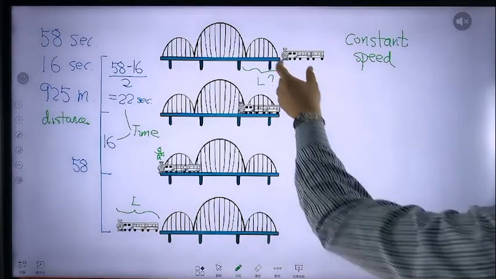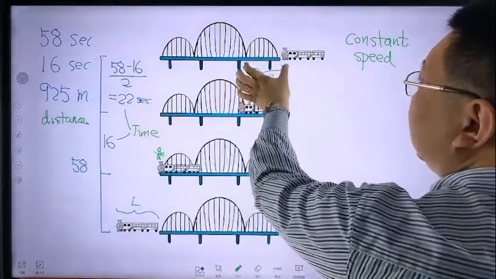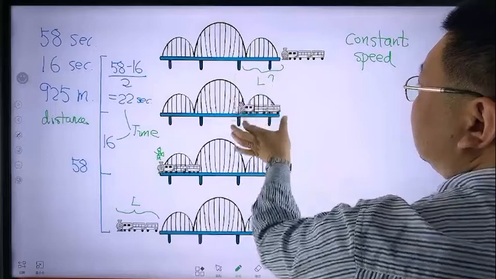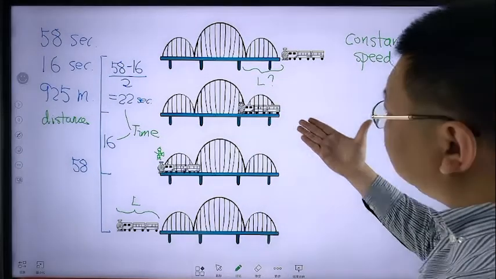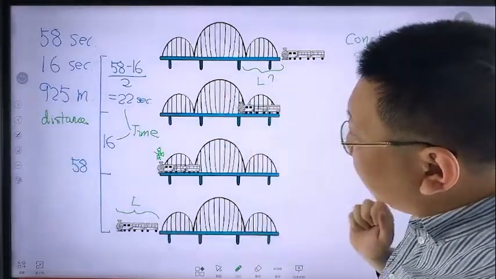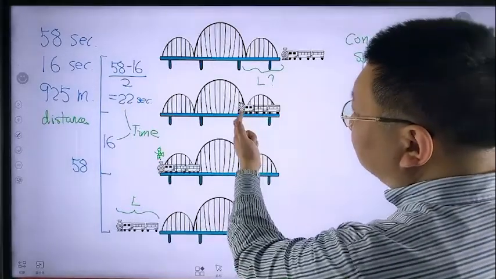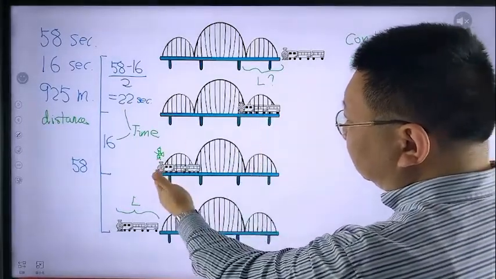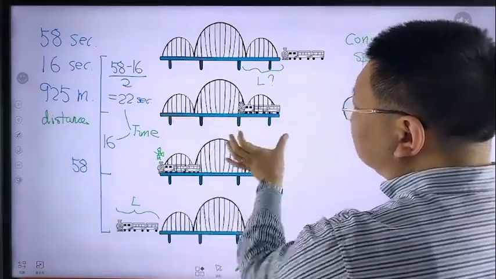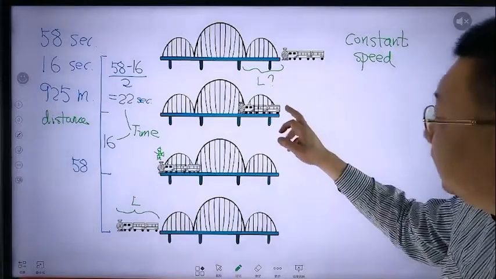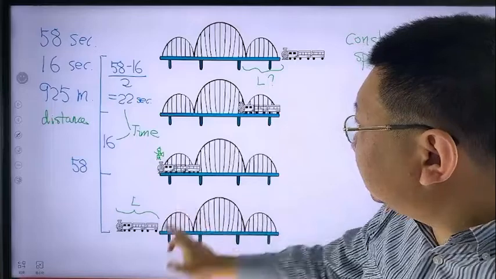Okay, and then this period of 22 seconds, they travel the distance of just the train length. Then by which period does it travel the distance of the whole bridge? Be careful, it is not these 16 seconds, because in 16 seconds it only travels from here to there. It is only part of the train, it's not the whole train. It's actually from here to there. It is the whole distance of the bridge.